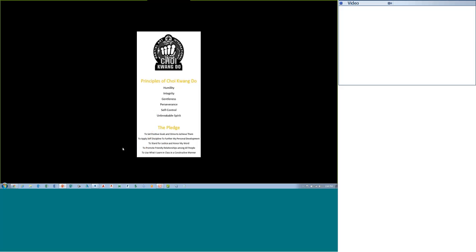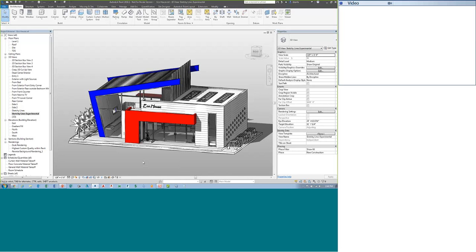And jump into Revit. So here I have a Revit model. I'm actually using Revit 2018. And most, if not all of these commands that I cover are going to be in all of the Revit formats, as low as 2014. It's been a while since I've jumped to an older version of Revit. But for the most part, they should function all together.